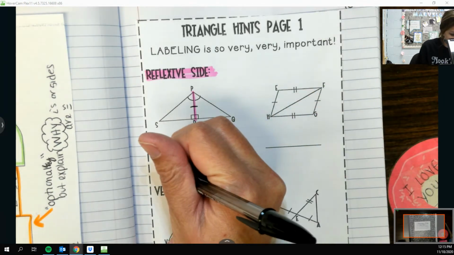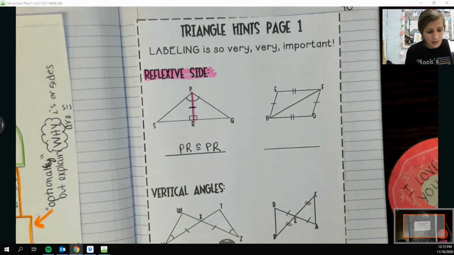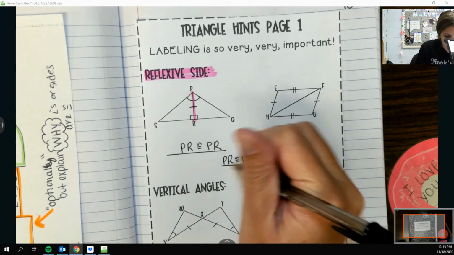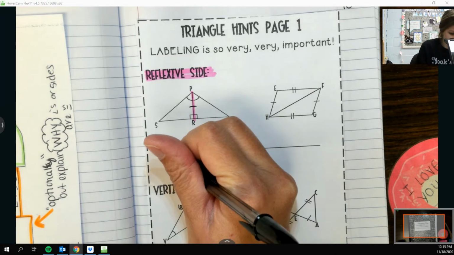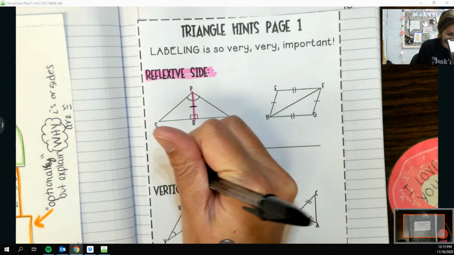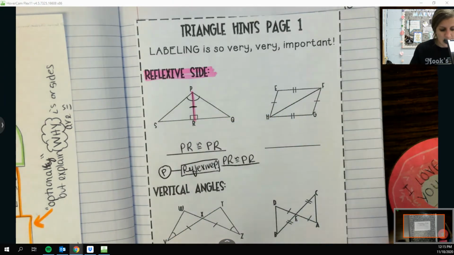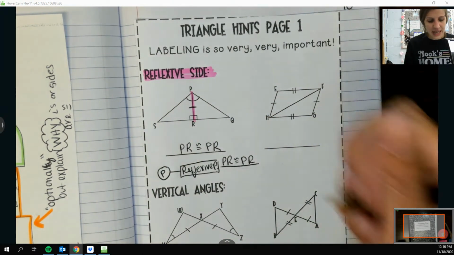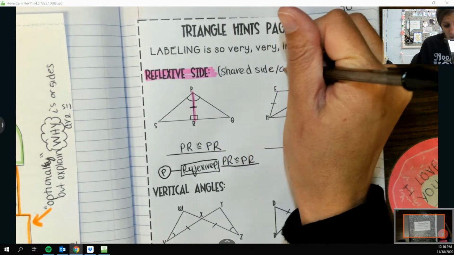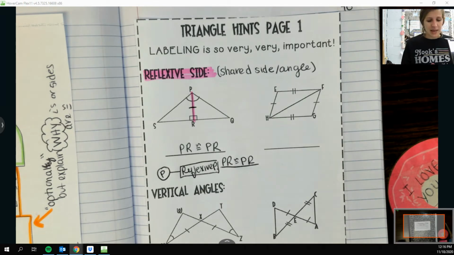So on your little, I like to call them a tentacle. This thing to me looks like a squid, and then we got 3 little tentacles coming out. So on your little tentacle, you would have PR is congruent to PR, and I would know so because of the reflexive property. And I can tell that I have a reflexive property thing going on because of the circle P picture. Okay, so this is always like a shared side, or could be a shared angle. That's less frequent, but could happen.